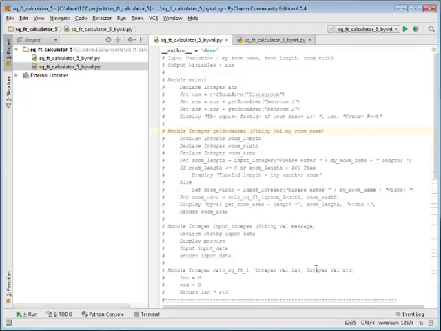Oh, here's a new module that we added in class. This is called Calc Square Foot 1. And it takes in two parameters. Here we built this just so we could pass in two parameters. And so we have the length and we have the width. They're going to be known as LEN here and WID here.